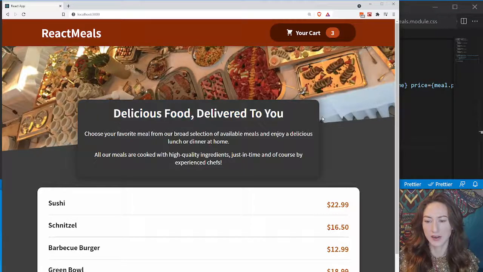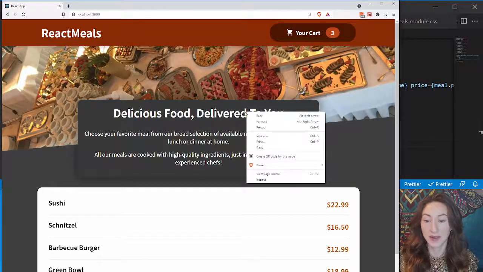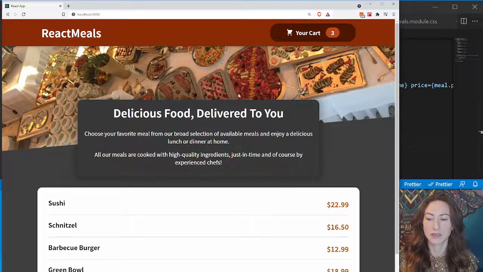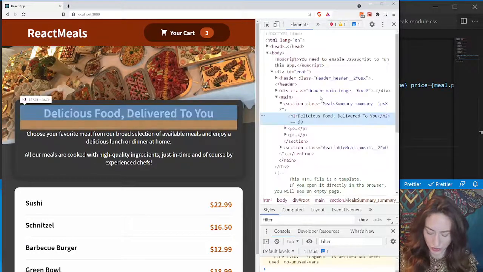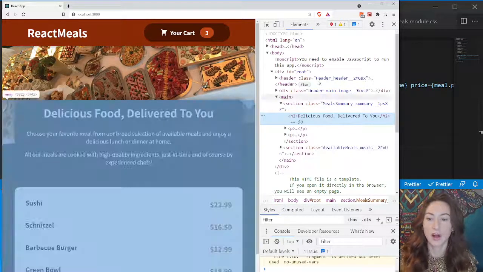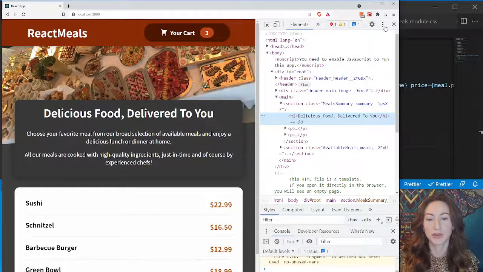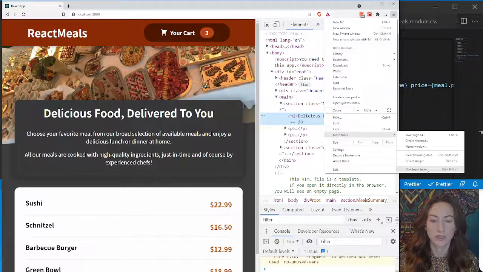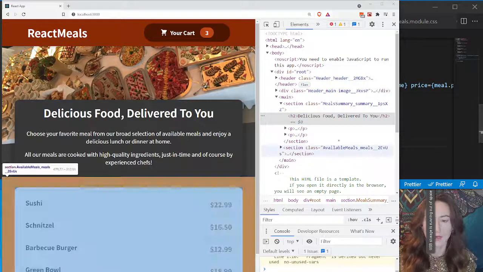This is just a header, H2 if I'm not mistaken. Let's inspect it and find out. If you right click and go down to inspect, this will bring up the developer tools, which you can also get with Shift CTRL and I, or on a Mac it's slightly different. If you come to this menu and go to your settings, then more tools, developer tools, you'll be able to see what the shortcut is, because it does tell you there. It'll tell you on a Mac. And yes, it's an H2 there.